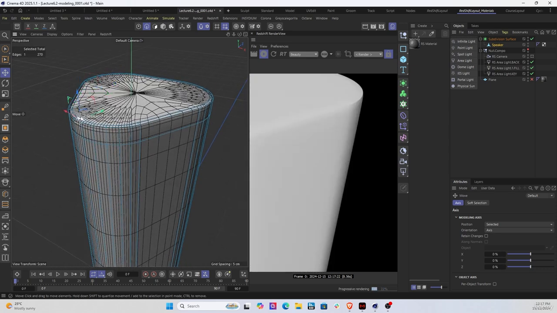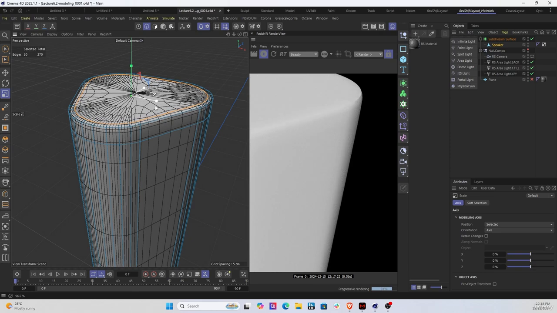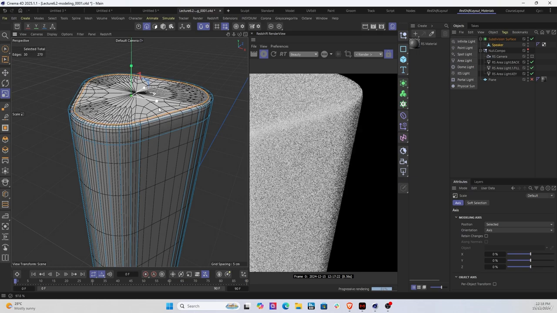So let me just click one of the items, UL, highlight it, scale tool, and bring it in a little bit. Now, not too much. I don't want the model to be deformed too much, so I want to keep it nice and clean as well.